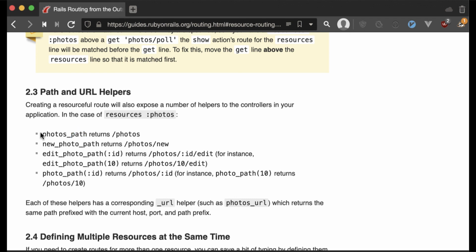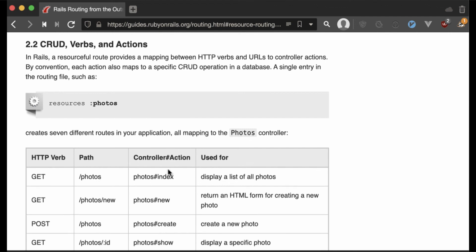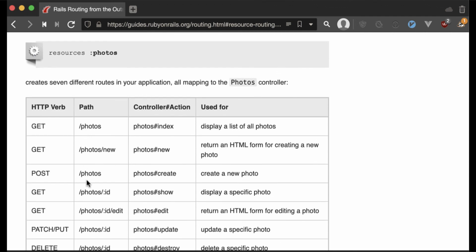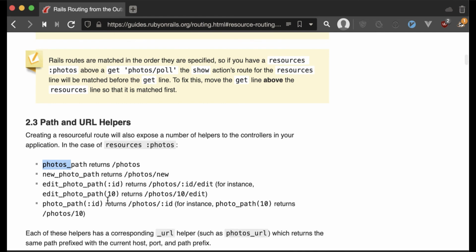So now once again, this is because we're using photos as our example. Up here we did resources :photos, so that means we use the photos controller. That means the URLs are going to have photos in them, and the path and URL helpers are going to have photo or photos in them. So I use tasks as my example, so instead of photos it would be tasks_path.